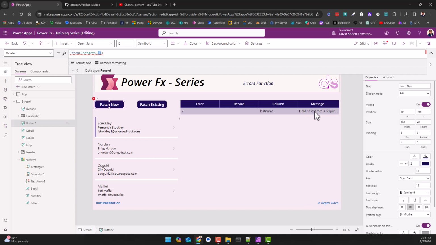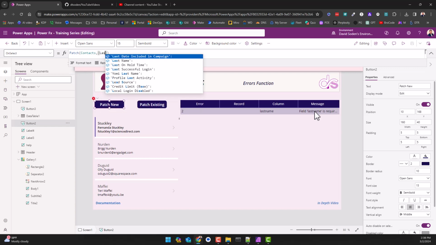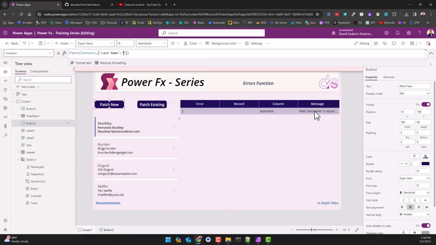Okay, so if I provide a last name, and then hold the Alt key down and hit patch new, I'm still potentially going to get an error, but no. And the reason I said potentially, because if I had other fields that were also required, it would have generated yet another error.